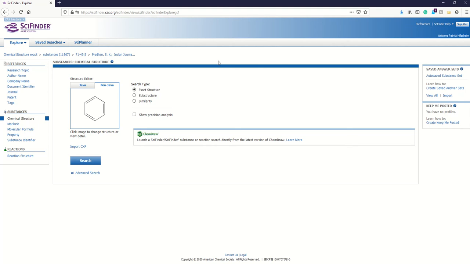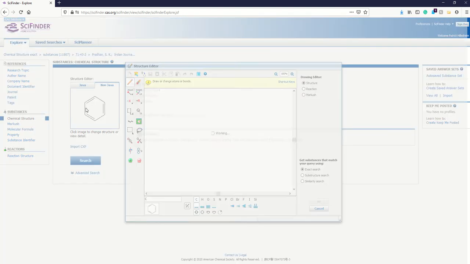All right, so go ahead and log into SciFinder, and we're going to continue our discussion on the structure search feature. If you're coming from the other video, then that's why it looks like this on my screen. But you might log in and click on chemical structure, and it'll just be a blank here, right? So go ahead and get to your chemical structure search, click on it here, and there should be a blank screen. So in this video, what we're going to do is figure out how to synthesize a molecule.